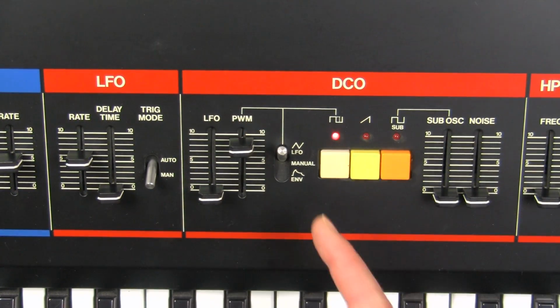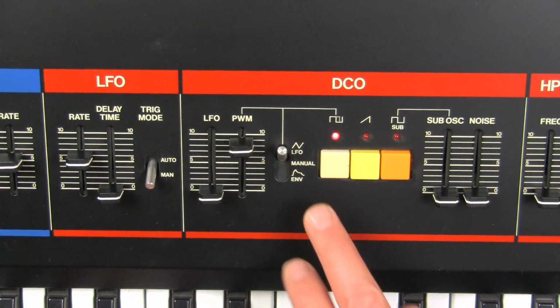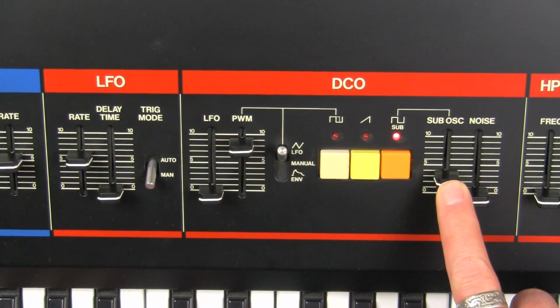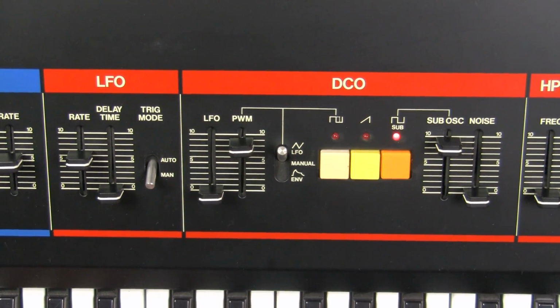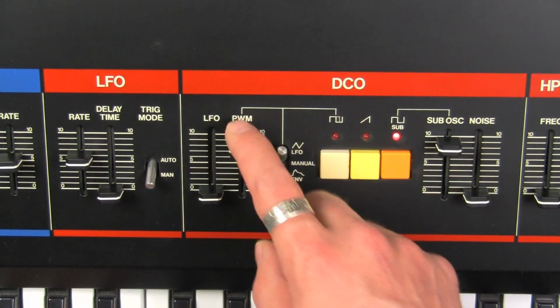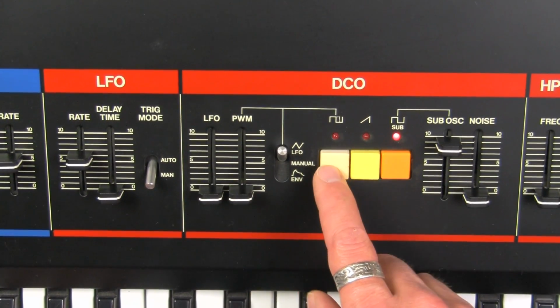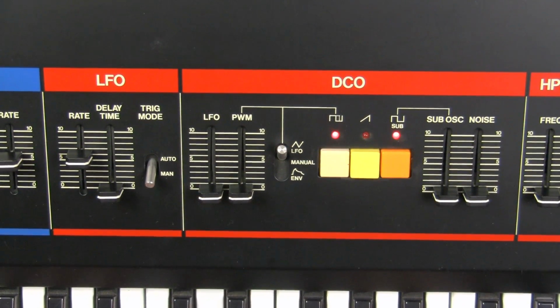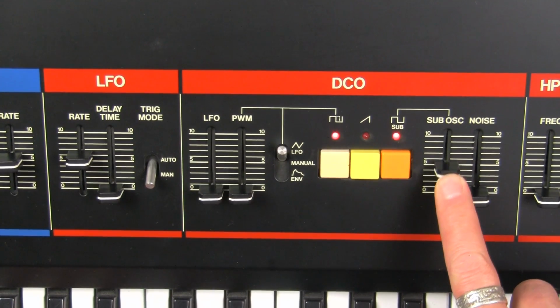Okay, so obviously our square wave on the DCO of the Juno-6 is pretty awesome. We also have a sub. That's a sub-oscillator, which we can't hear even though I've just pressed a key because the volume is low. This is a divide down situation where the oscillator's output is divided in half to get an octave lower. And it's usually used in combination with one of the other oscillators. Like here we'll do the square wave. Here is the square wave without the sub-oscillator. Here's the sub-oscillator.